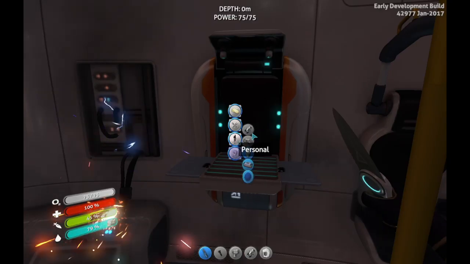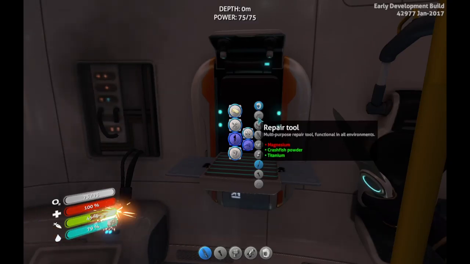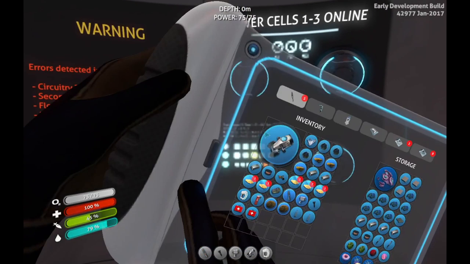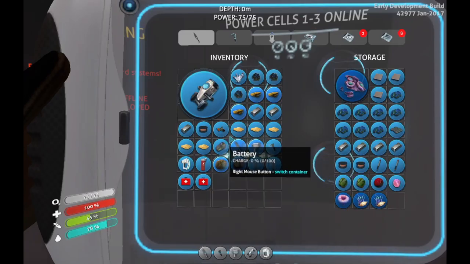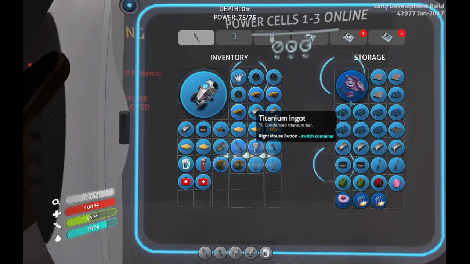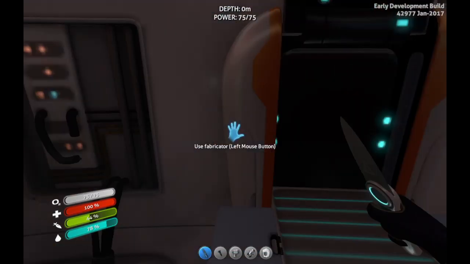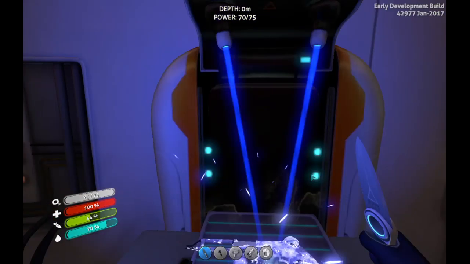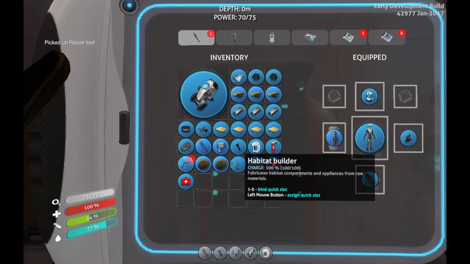Let's make the... how much stuff can I make? Repair tool, magnesium, diamond. Oh, I need diamond? Oh, okay, for the laser cutter. I don't think I need the laser cutter just yet. But I am able to get this thing right here. What are we gonna get? Oh yeah, sorry, magnesium. It's right here. There we go. And take this, put it here, and then here. Yes! Repair tool. Get ready to repair.